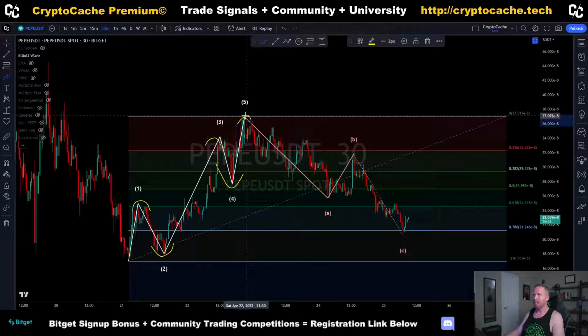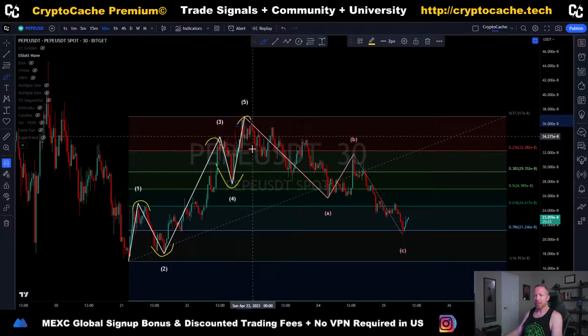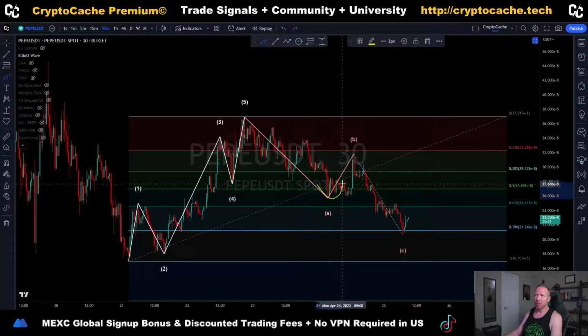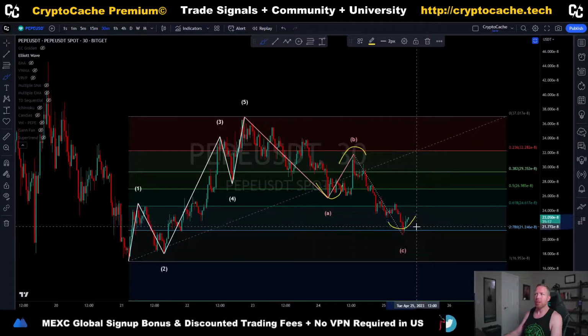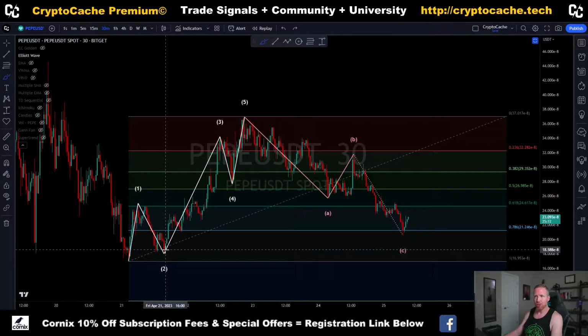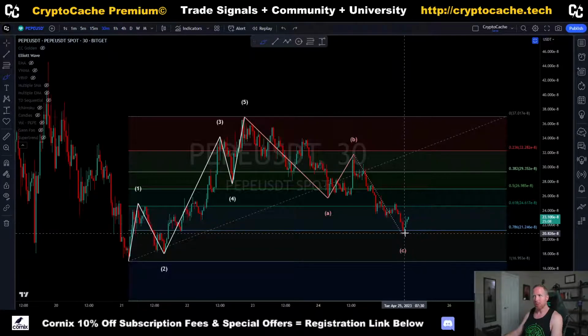Okay, so we peaked out at about $37 for Pepe, and that was roughly on Saturday. The price action continues lower from there, and then what it does is it has an ABC pattern. Those are lower lows and lower highs. Okay, so we're still to establish our lowest low, but the lowest low should still be, in most cases, higher than $18. Okay, so we should be at the bottom here.